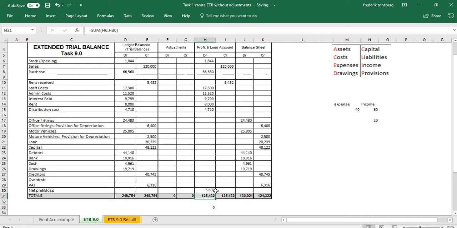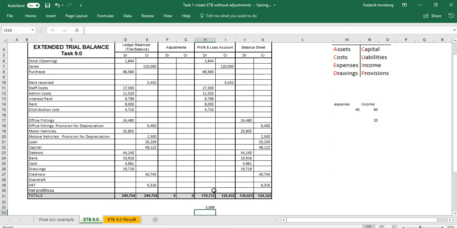Note one thing though. If you actually try and do the calculation in here, so this minus that, it's not going to work. You can't do it. Or even if I deleted this one here, you will not be able to do it. It won't work in Excel. So this item minus this item, it's not going to work. So we have to do this calculation down here and just fill it out. So income minus expenses, 5,699, we put it here.